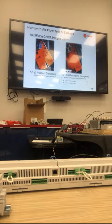To know if it's a two-position damper or modulating damper, look at the actuator itself. The last part should be -S for two-position, and -R-S for modulating. Again, if you've got modulating dampers, you need to set the min and max values as a set point within the unit, and that should be done during test and balance.